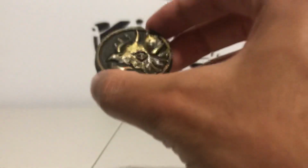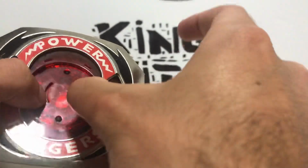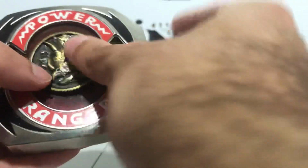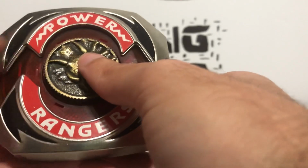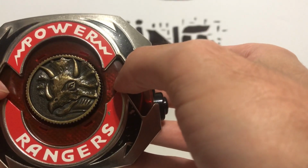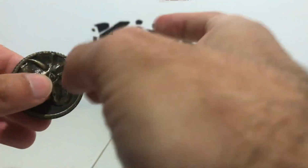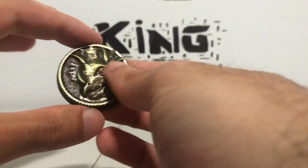And the way to put them on is you had to open the Morpher, and the Morpher had some sort of gaps here and here, I think. And what you would do is you would place the coin, whereas the pieces of plastic jutting out from the side would align, and you would turn to lock the coin in, and that's what it would look like. However, this one, as you could see, doesn't have those. This is just one solid metal piece. And the reason I say metal is because the other one was made of plastic. So they've completely redone the mold for them.